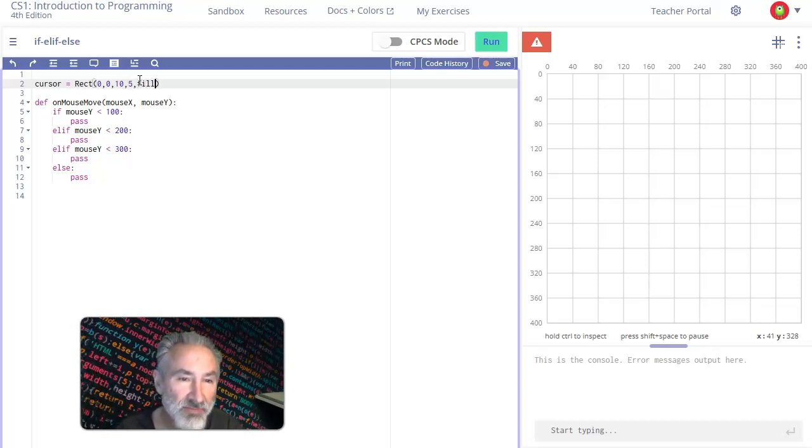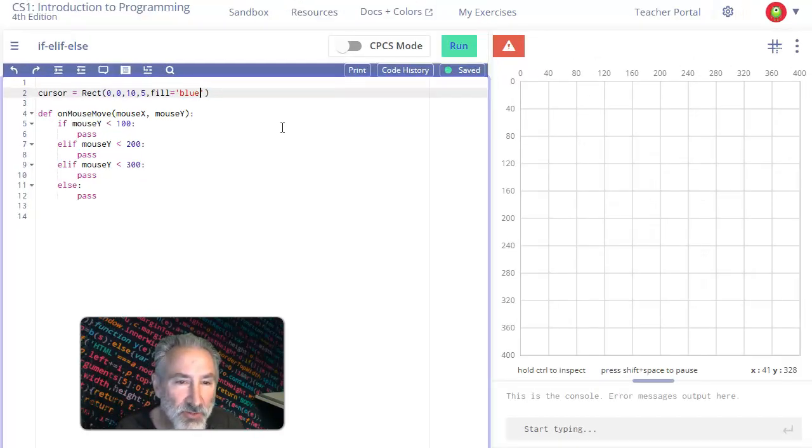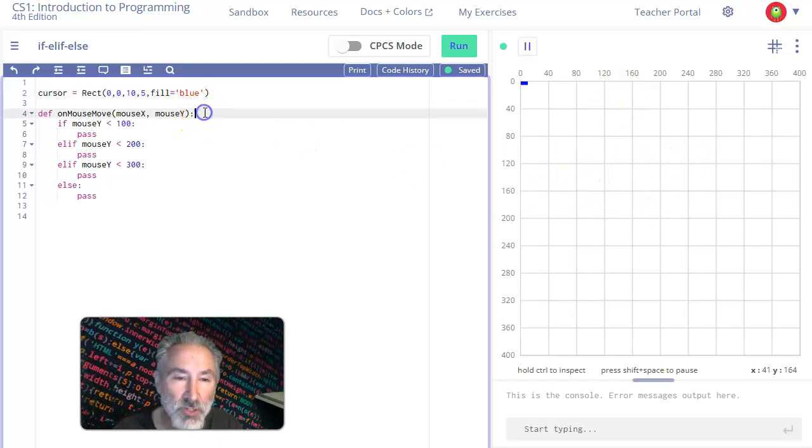And then just to have a little bit of fun, we'll go ahead and fill in the color. So fill equals blue. Now, by the way, I get the feeling that this might be a little too small for some of you to see, so I'm going to zoom in just a little bit so that the text is a little bit bigger. Okay, now we've got a cursor. And what we'd like to do is make it so that the cursor is just going to show us where the mouse is. Let's see what happens. It's not doing anything yet. So let's make it so that the cursor moves around with the mouse.